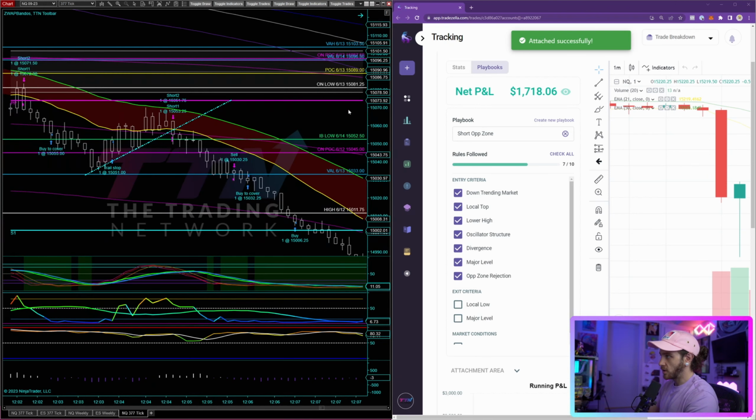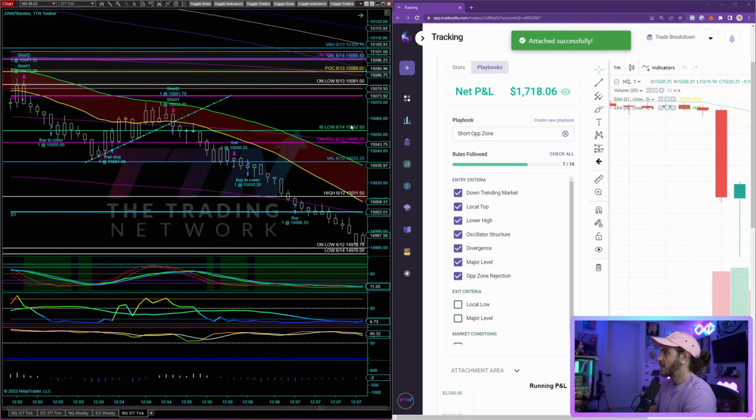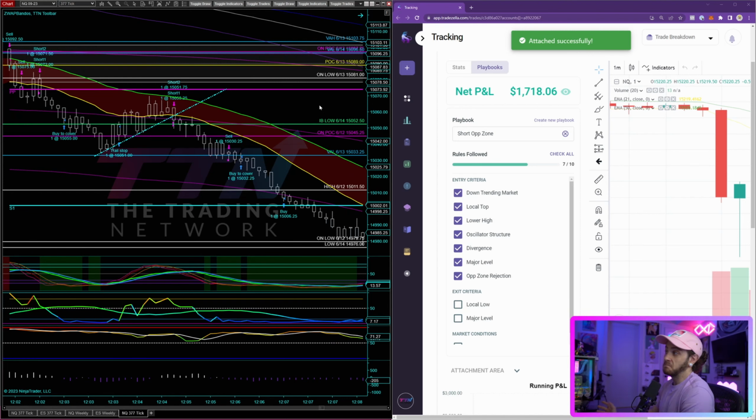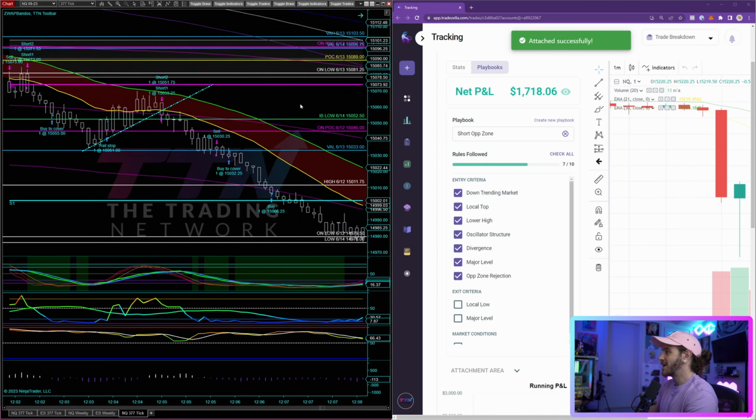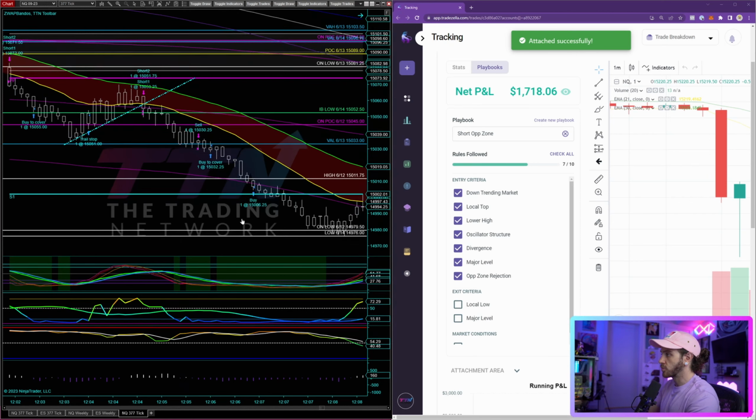Once again, this is a smaller account, so only using a few contracts max, but locking in $2,500 in a matter of 6-7 minutes on NQ on FOMC day with small size is very, very realistic if you guys have a system, and if you understand that you must have the appropriate market criteria or market environment for your playbook plays to work most appropriately.